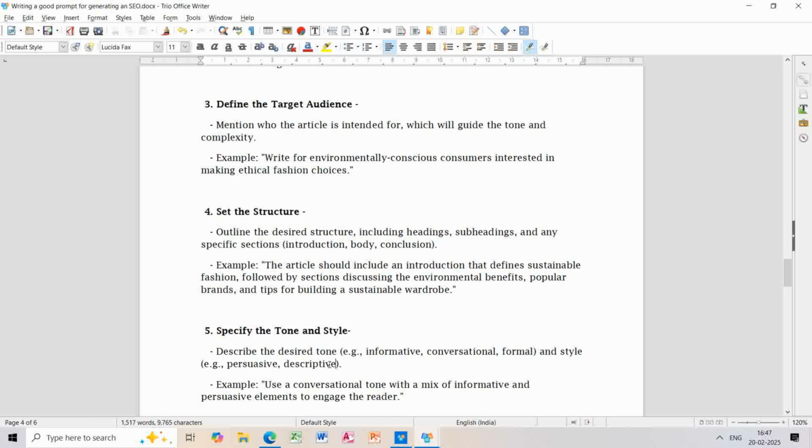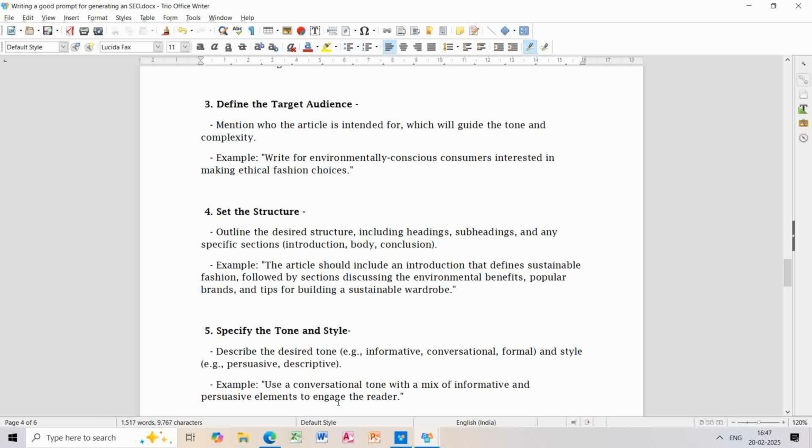So here we have one. And for this blog that you are writing, the thing that we'll be writing in our prompt is: use a conversational tone with a mix of informative and persuasive elements to engage the reader. So we will be using a conversational tone and a mix of informative and persuasive elements to engage the reader.